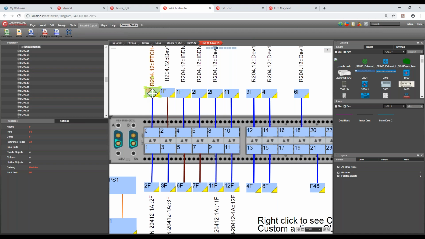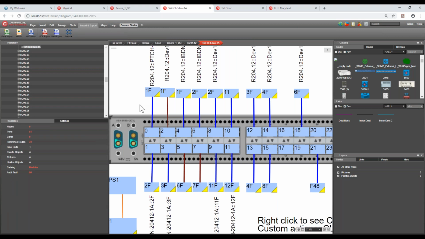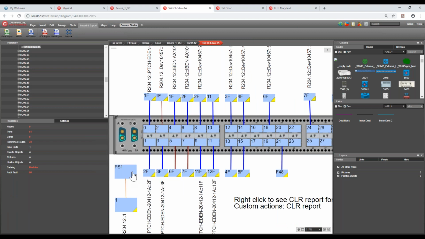If you double-click on this, it'll take you, in this case, to a patch panel. And then this would be the cable that runs between them. And that cable is defined by you. In this case it's an Ethernet cable, but it could just as easily have been fiber or power or whatever, depending on the connections and type. Like here, I've got a power-type connection.